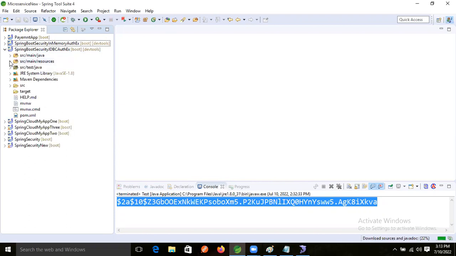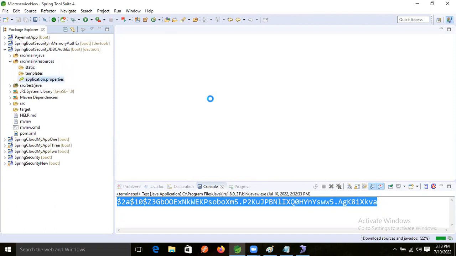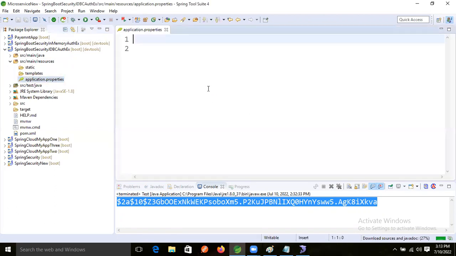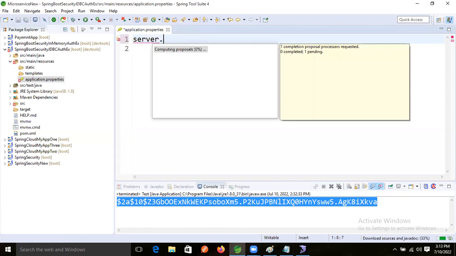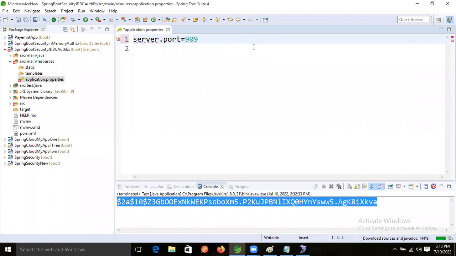Okay, good. So now open the properties first. Open the properties now, guys. Here, let's take server.port. I'm taking 9090, right? Still, one minute, let's wait.